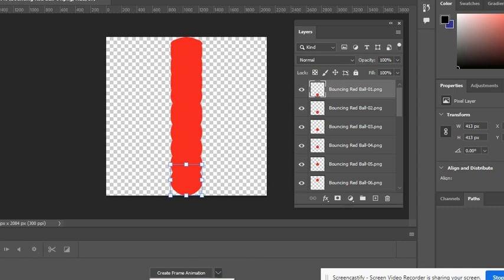And if we click on it, we have Create Video Timeline or Create Frame Animation. And for this, we're going to create frame animation because we're taking all of these layers, we're converting them to frames, and then we're going to add motion to it. So once you have that, you're just going to click on the word Create Frame Animation.